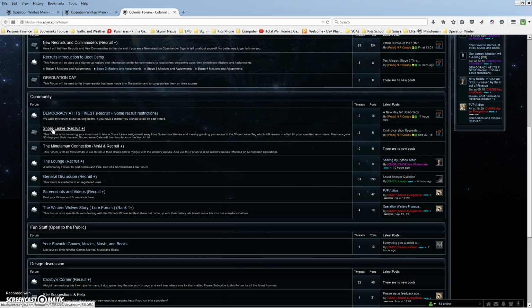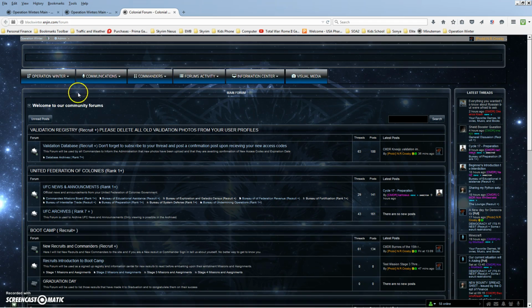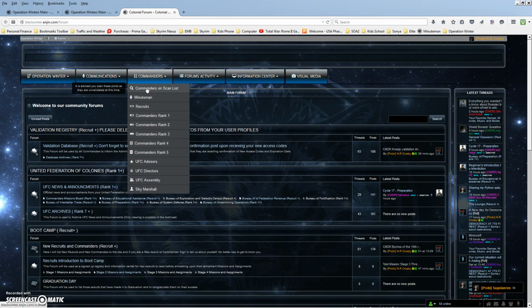for if you want to take a leave from Operation Winners and you don't want your tag to go into the commanders on the scan list. I'd like to talk a little bit about that. Obviously, it says it is advised you scan these pilots as they are unvalidated at this time. This is no black mark or anything against these pilots. It just means they haven't uploaded validation photos, so I haven't validated them. Some of these pilots, 10-20%, could be defected to other powers, and therefore, if they're on your friends list, you wouldn't really necessarily know they've defected until you scan them with your scanner. At that point, you'd know they defected, and that's what that basically means.